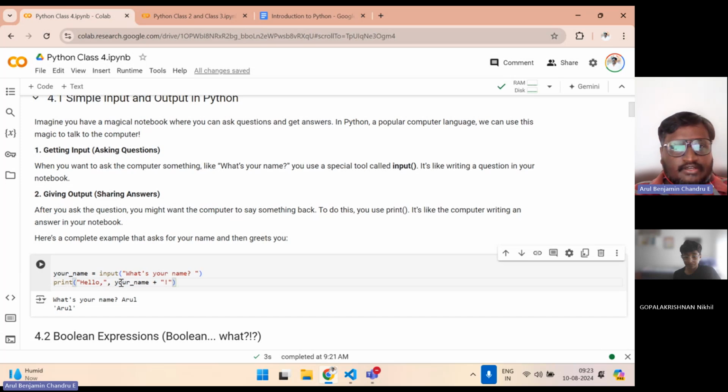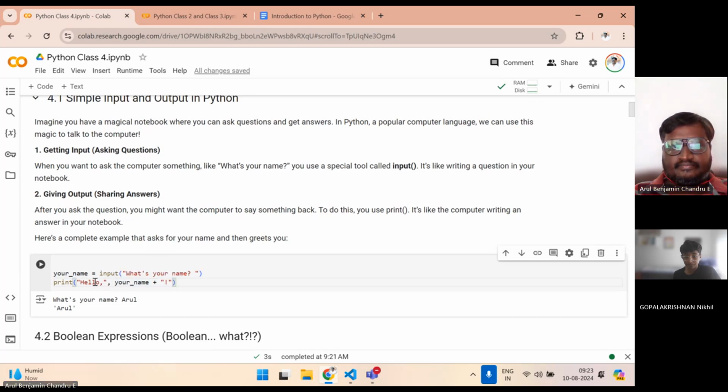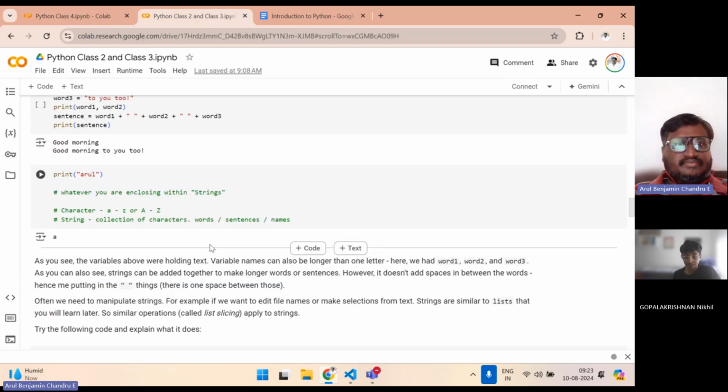So if I want to put my name after this hello, whatever I have entered, I need to put it after hello. Then I need to use these concatenation steps. So these are all concatenation operators. We will use them further in most of the programs. Whenever we are writing a print statement, we will add these concatenations. Even we used it here also.